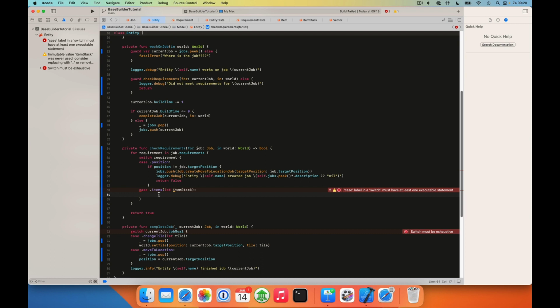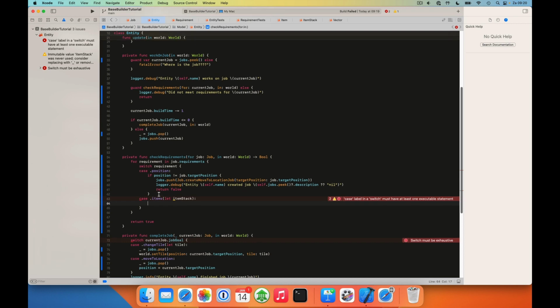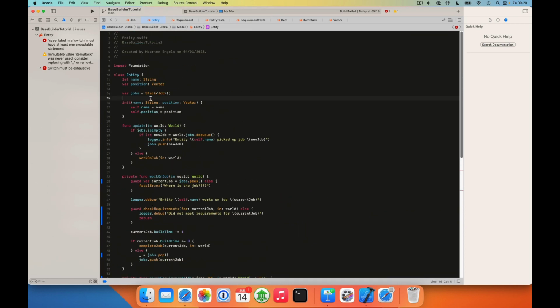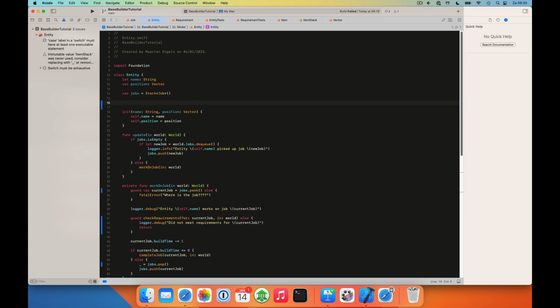So we have our item stack. Let's make sure that we check to see if we have enough. So let's see. First, let's add an inventory to our entity. So we'll create a new variable.